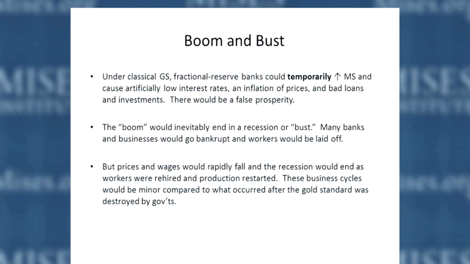But because in the 19th century the government didn't interfere in labor markets, prices would fall very rapidly. Businesses would know that they were not going to get bailed out, so wages would fall, prices would fall, and they would reestablish themselves at a level that was adjusted to the money supply. And you get the profit margins opening up again, and eventually we would get production restarted, and we'd get more hiring, and we'd come out of the recession very quickly. The last good recession or depression we had was in 1920-21, when there was a tremendous fall in prices, but it only lasted about 9 months, and then we returned to normalcy, as I guess President Coolidge said.